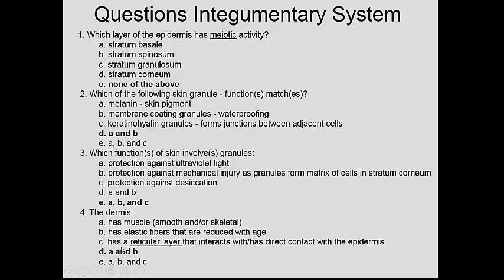Then, the dermis has muscle, skeletal muscle and smooth muscle. Yes. Has elastic fibers that are reduced with age. Yes. The elastic fibers are replaced with collagen, and so it's less elastic. That's why we have wrinkles in older age. Has a reticular layer that interacts in direct contact with the epidermis? No, it is not the reticular layer. It's the dermal papillae that actually interact with the epidermis.